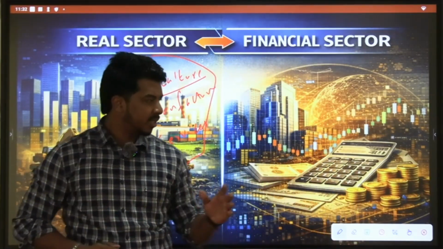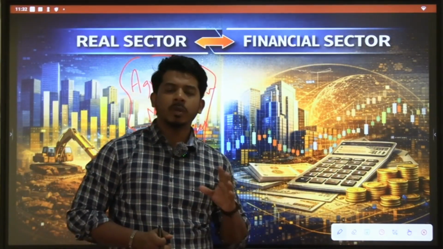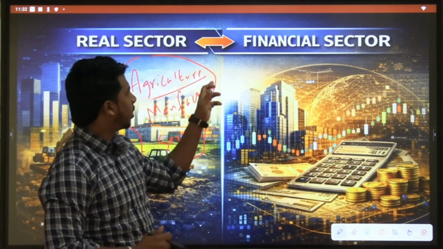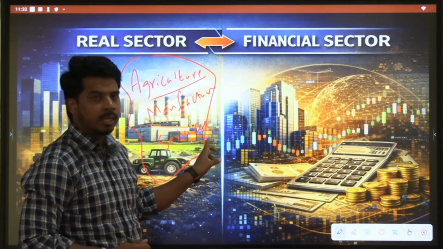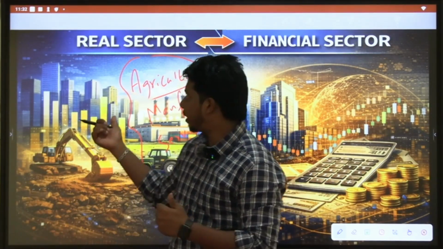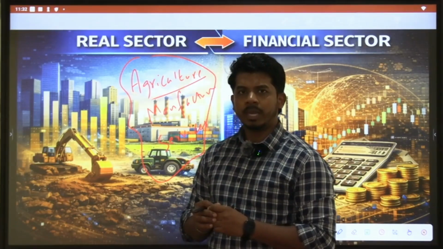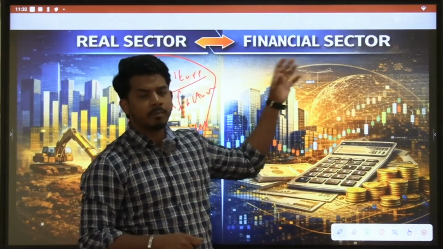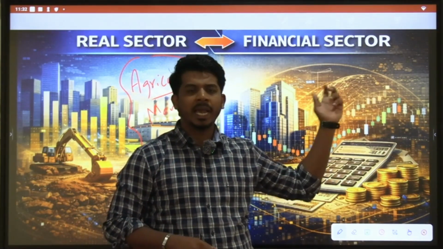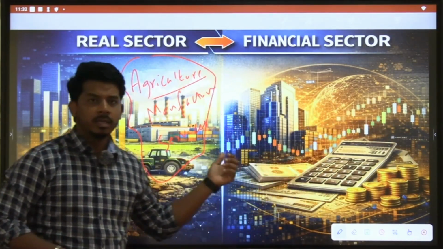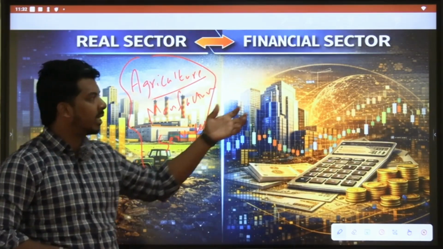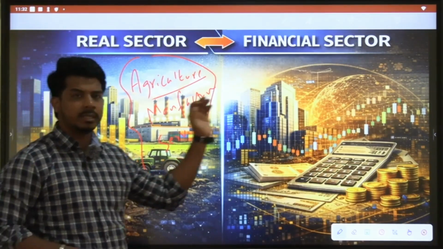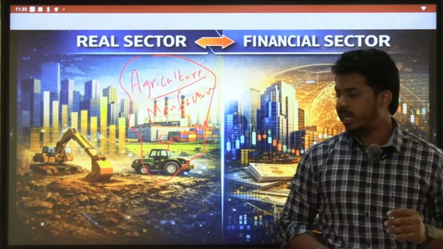Now there is the financial sector, where there is no new creation, only intermediation, changing one form to another form. Whatever savings I am producing are converted to another sector. A farmer gets some profit and puts that money in a financial institution like a bank. Then another company in manufacturing takes the money and establishes a new plant. So they will produce. So we are seeing two sectors, the real sector and the financial sector.